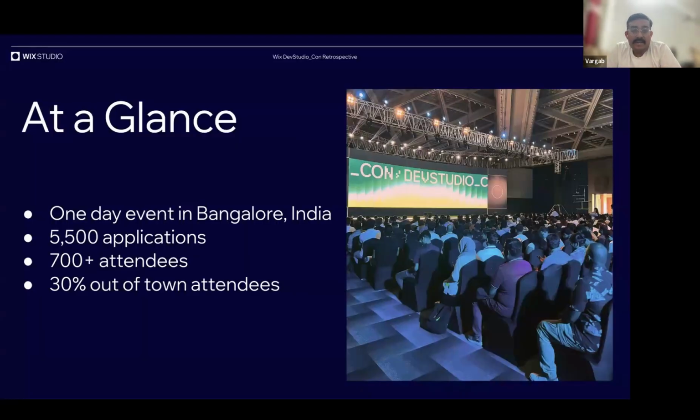All right. So this was a one-day event in Bangalore. Why Bangalore? Because it's sort of India's Silicon Valley, is what they say, because you've got all the IT companies and the massive internet giants who are headquartered here. So that's why we did the event in Bangalore. It's in the southern part of India.